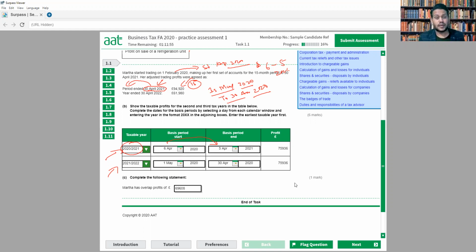Overlap profit, the profit we have calculated twice. We already accounted for that early, because here we can see from April to April, we already take 12 months. And here we take from the May. So that means till March, 5th of April, we already taken, only the April is not. So this is the only month. We don't have to worry, this no overlap. Other 11 month is already included here. So that's why 11 month is the overlapped. All right, so let's move to the next question and let's have a look what we have there.